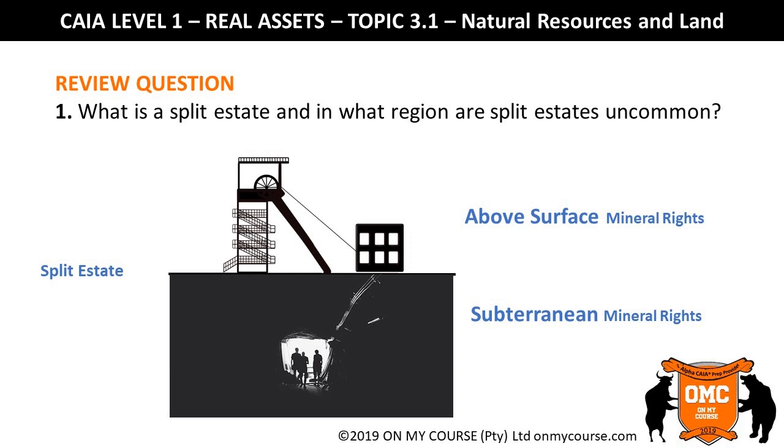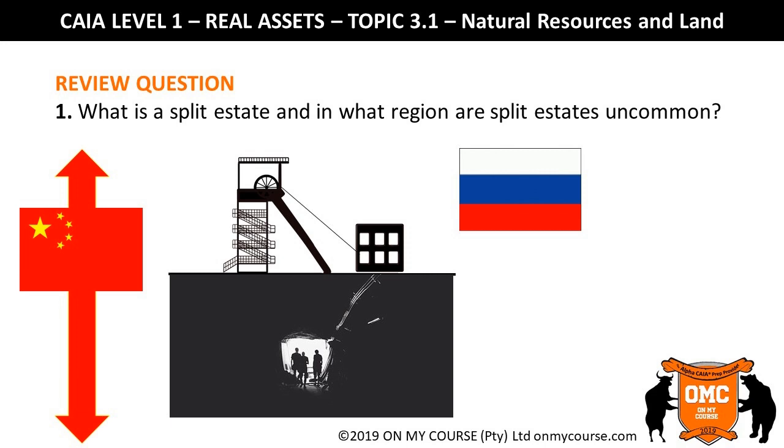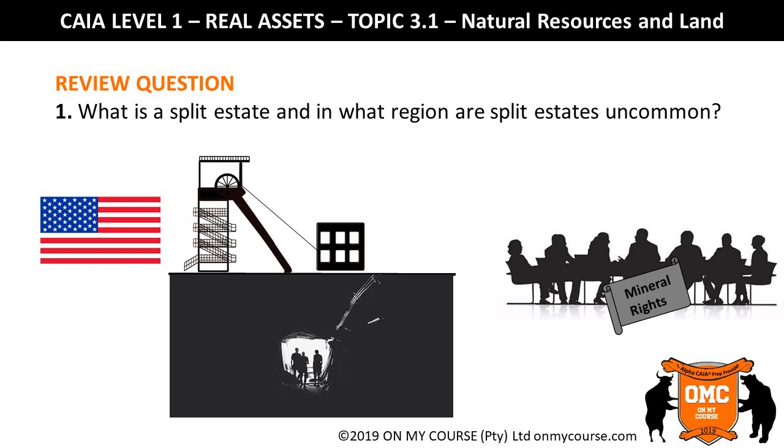So one party can own the subterranean or underground mineral rights, and the other party can own the rights above the surface, or simply the land above the surface. In some countries the government owns all subterranean natural resources, China possibly being a good example, and they own these resources in totality unless they decide to grant them to a third party. The government of Russia also grants the rights to a small group of industrialists and bankers known as oligarchs, but by and large in countries like America, private land ownership has typically included mineral rights, so much US land is publicly owned. Effective economic ownership of a natural resource is often accomplished through the purchase or leasing of the mineral rights rather than through transfer of recorded property ownership.